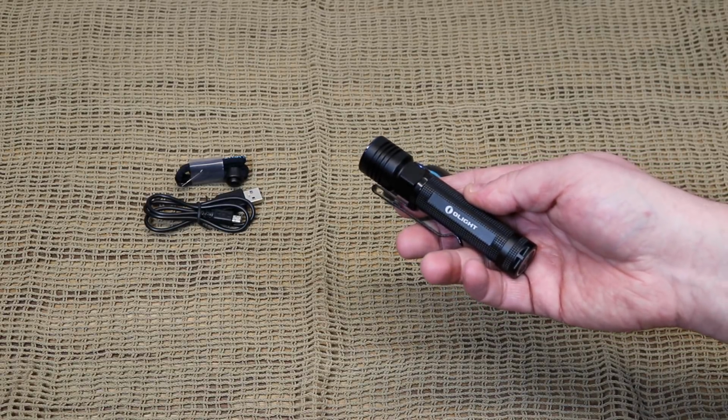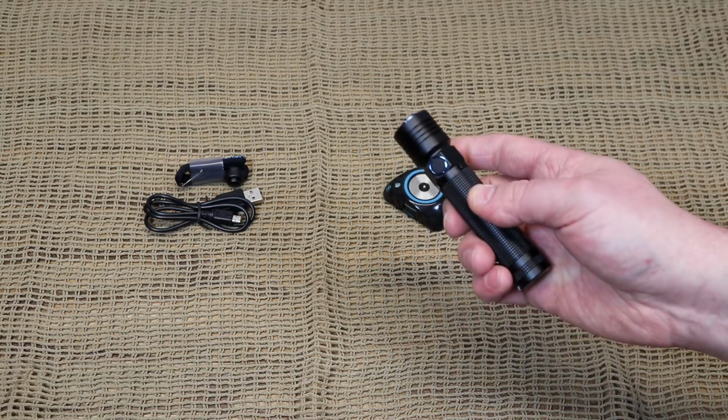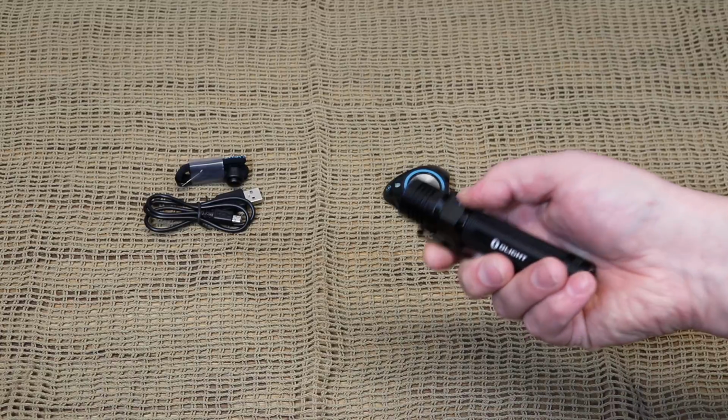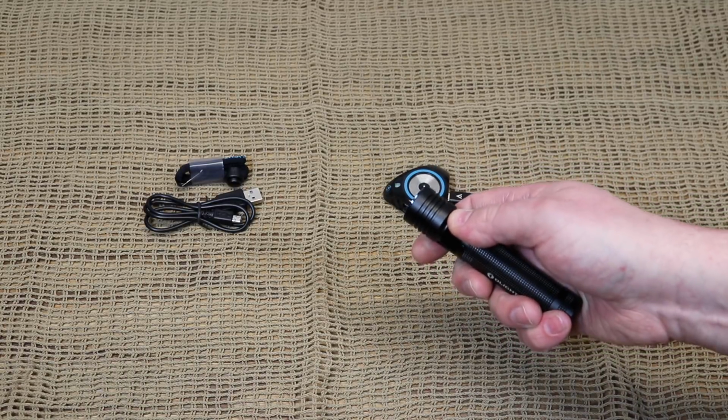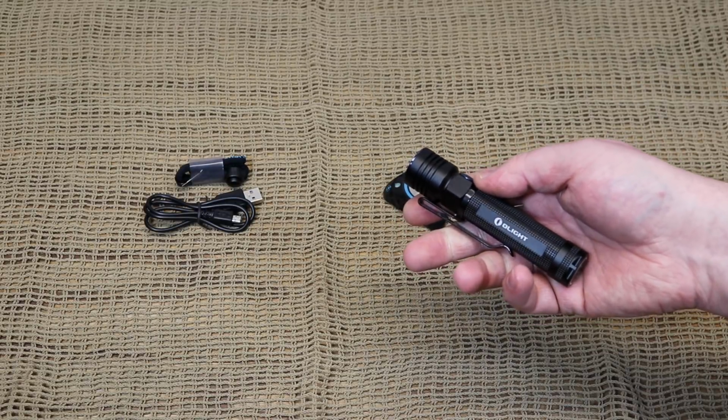And the other feature that this flashlight has is it also has a lockout feature. So you can actually lock the button out so it won't function by just pressing the button. Now if you hold the button down, you can unlock it. And of course all those are displayed for you in the owner's manual.